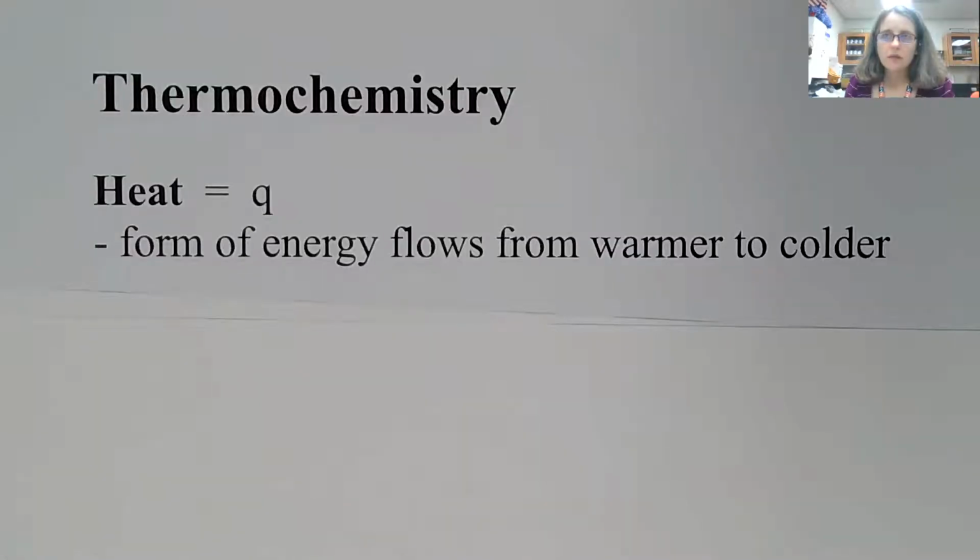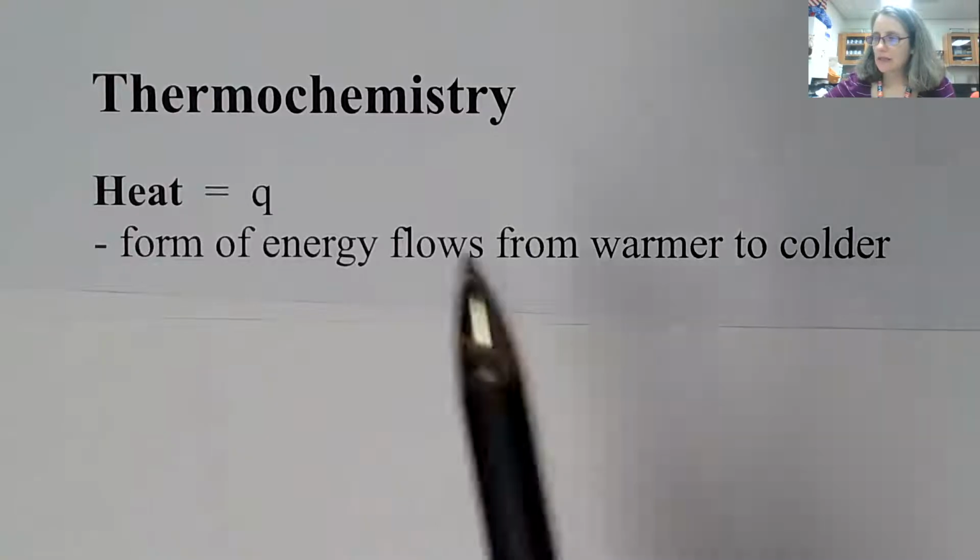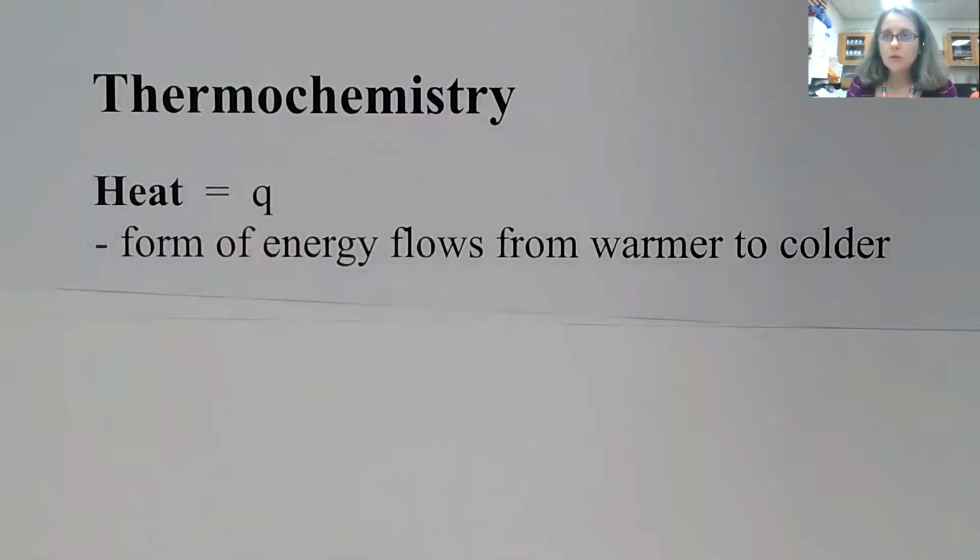So these notes are going to start our thermochemistry unit after our discussion of heat versus temperature. These are more formal notes for these topics. So heat, the symbol we're going to be using is lowercase q. And heat we're going to define as a form of energy that flows from warmer or hot to cold.